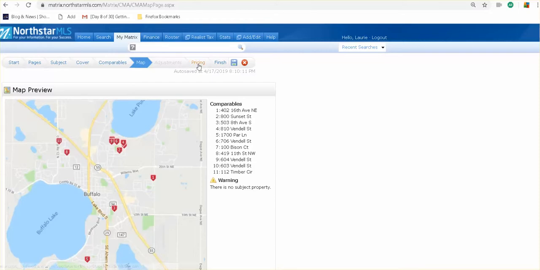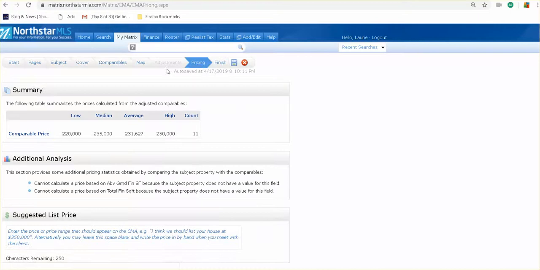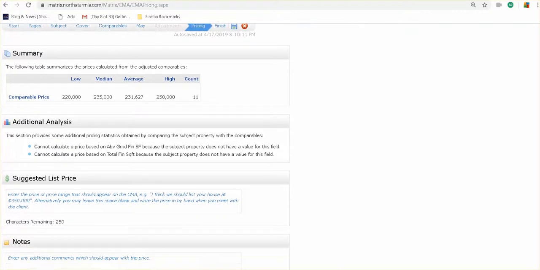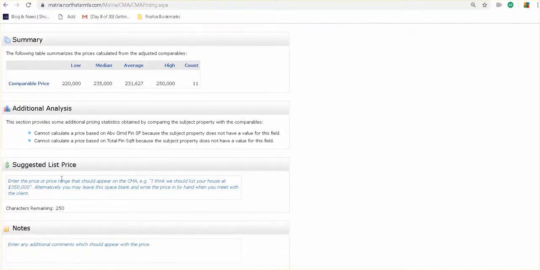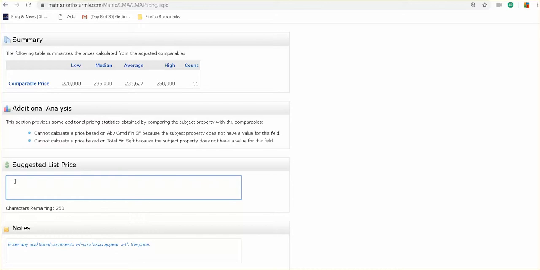Pricing, there's going to be some pricing recommendations that are given to me based on this. Computer generated low, median, average, and high, and how many properties I have are 11. This is all your suggested list price, and it's text that as soon as you click, it's going to go away. So do not go with this 350, right? Click here and start typing your own information. And I encourage you to do not average. I don't think we should be picking averages for a way to come up with our pricing. Do come up with a bracketed price.